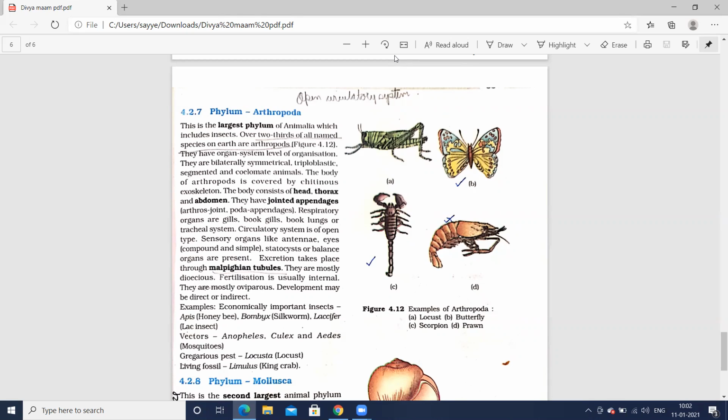Beta, you understand it like pages in a book, imagine it that way. There is a gill which is made up of 100 very thin membranes. Suppose you imagine a book which has 100 pages, okay? Similarly, this gill is a flap. I'm explaining to you what a book gill is. See, a book gill is gills in the shape of flaps, and each flap has around 100 thin membranes. Those thin membranes can be compared to a page.